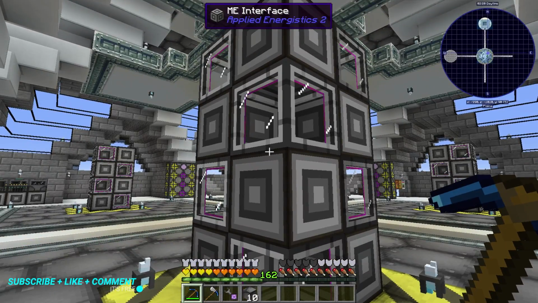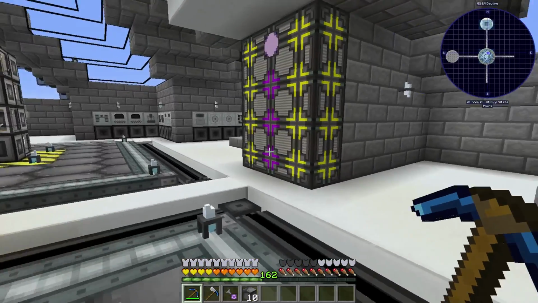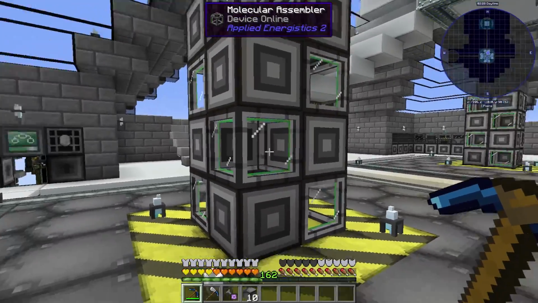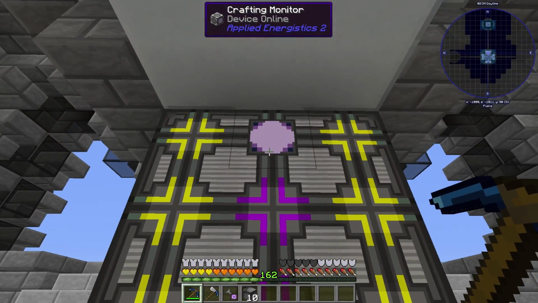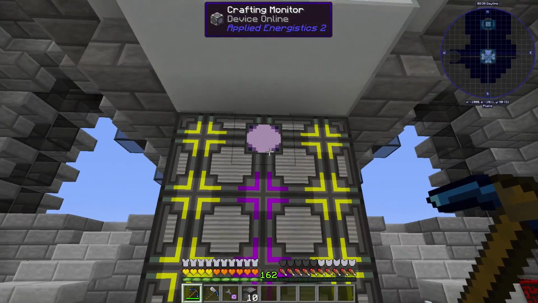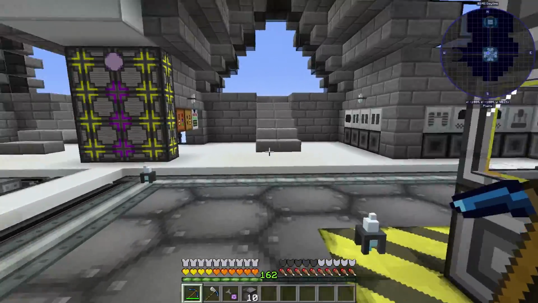We have 4 of our little towers here of the molecular assemblers and interfaces, so that's pretty cool. And we have 4 CPUs. And I'm able to autocraft this all down. So I set up this for autocrafting, that for autocrafting. I didn't do this stuff yet. I added these as well. These are the crafting monitors. So when the CPU is actively crafting something, it actually displays it there. So they're pretty cool. It just takes some terminals, nothing really special.